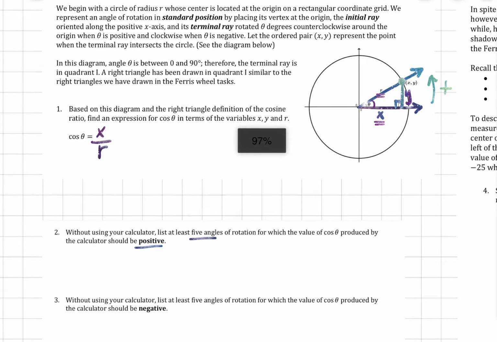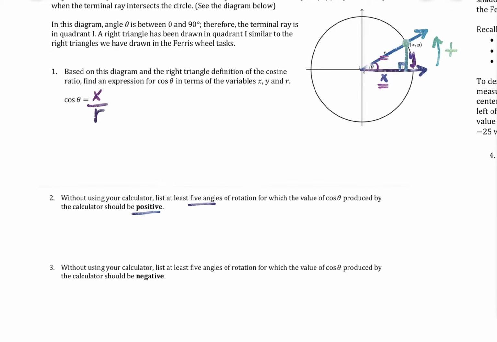Then let's do a similar question, but just flip it. 5 angles where the cosine will be negative. I want you to list those out. And if you're not sure, if you have questions about them, this is a great question to bring up in the office hours. But you should have a pretty clear understanding of where our cosine's positive and where our cosine's negative, strictly based on the x value.